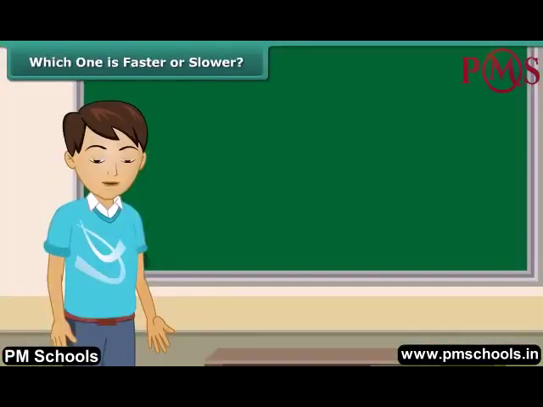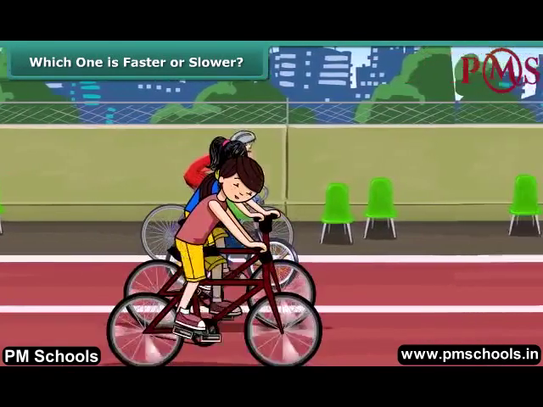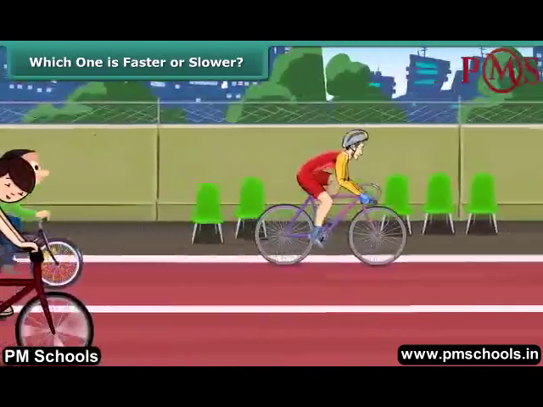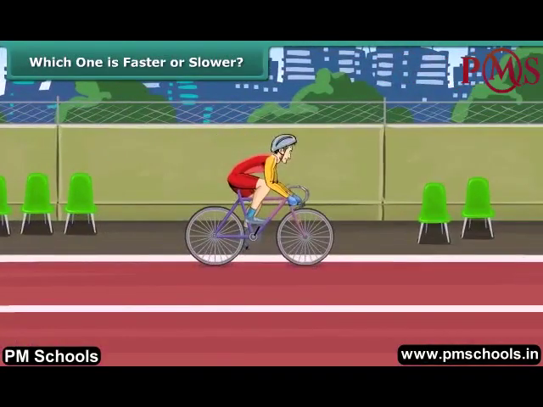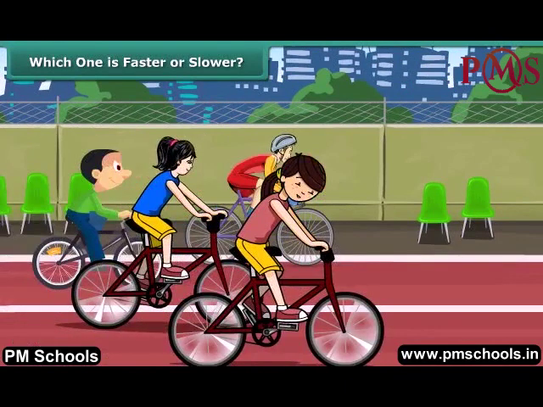The next step is to identify whether an object is moving faster or slower than another object. To do that, you must calculate the distance covered by both the objects in the same time interval. Consider a 1000m cycle race. When the whistle blows, the race begins. Every cyclist starts at the same time. Suppose after 10 minutes, one cyclist reaches the finishing line. This means the winner covered the distance of 1000m in 10 minutes, while all others covered less than 1000m in 10 minutes and hence lost the race.